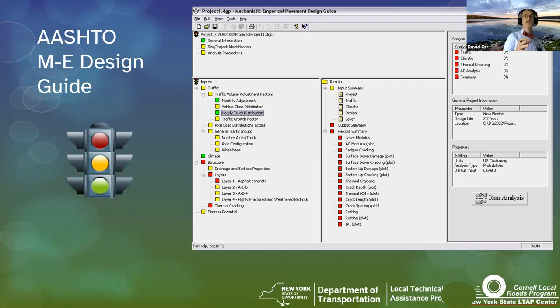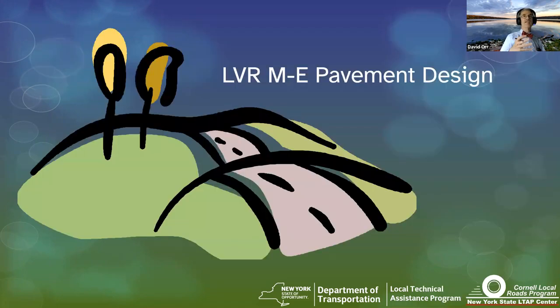But what I want to do is spend our last hour together really focusing on low volume roads, because the AASHTO design tool is a very good tool, but it's really aimed at the higher volume roadways, the interstate system, things like that. So what I want to talk about is low volume road design. You could use the tool that's available from the Cement Association. There are some others out there; you can just search for them. But I want to talk about a tool we developed and why we think it's a good tool. More important than anything, I want you to understand the limitations that exist when you're developing a low volume design standard, which you might need to think about.